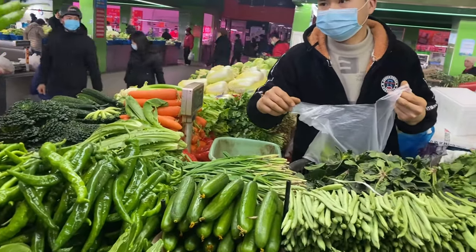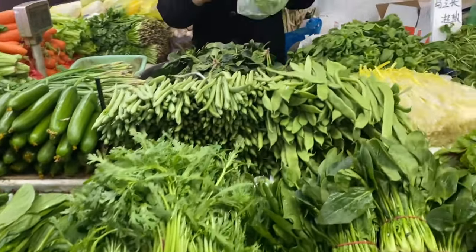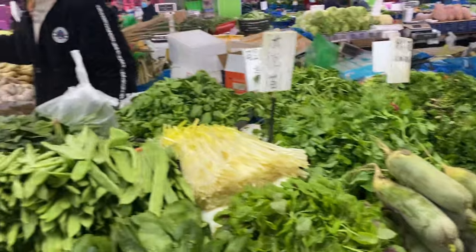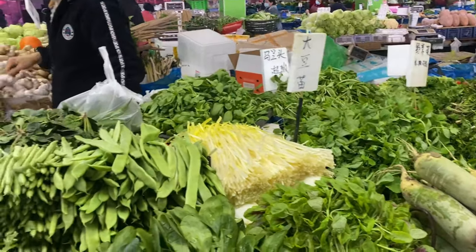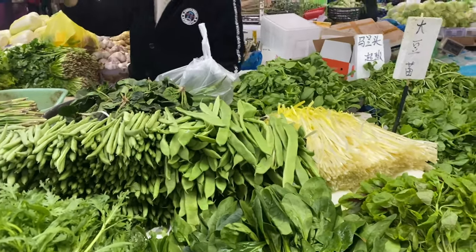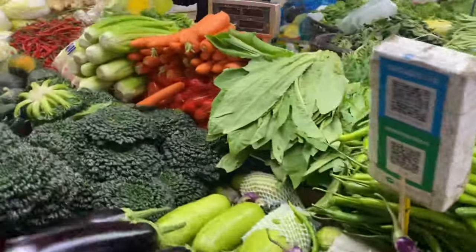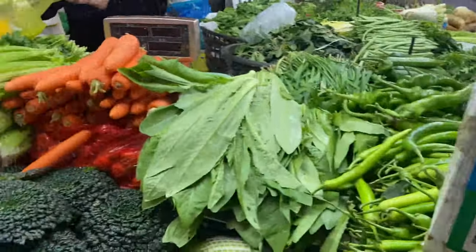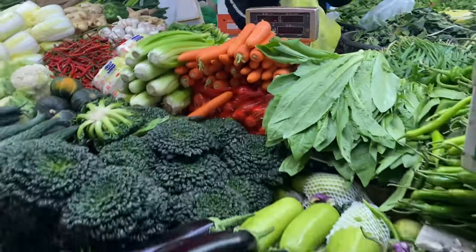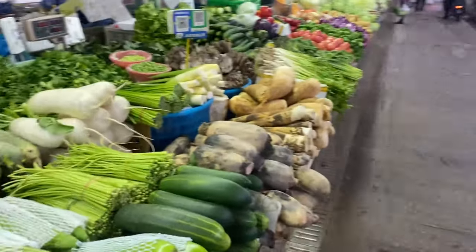There was something funny that happened here. We were trying to get onion, the small onion with the green part, which you can use to steam the fish and stuff like that. We were trying to find a way to let the guy know that's what we were looking for. But our Chinese wasn't so great at that time, so we couldn't really express ourselves, and it took so long for the guy to figure out what we wanted to buy. Those who speak Chinese, they call it xiaoyong. But we were looking for onion.